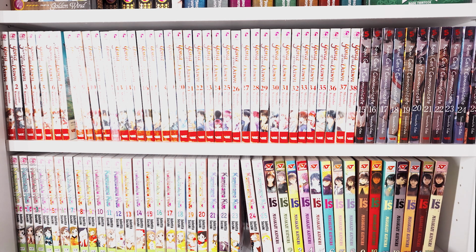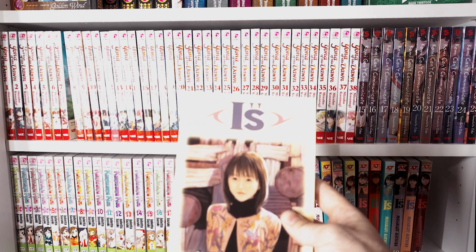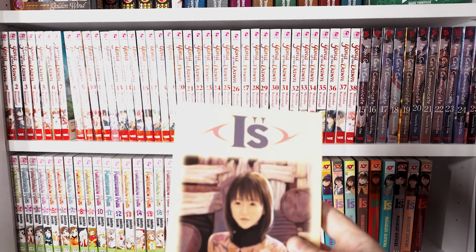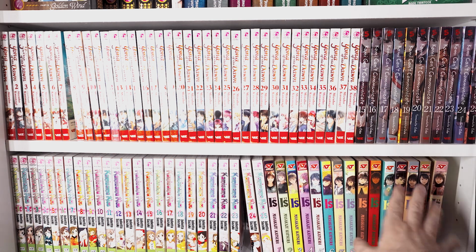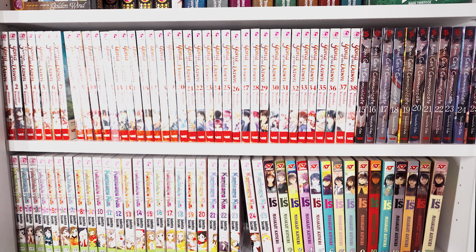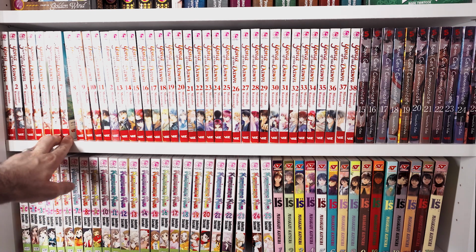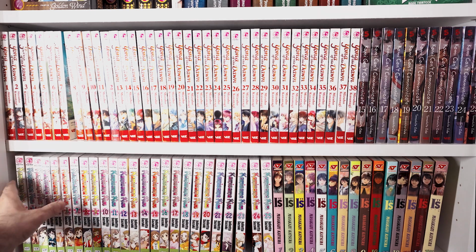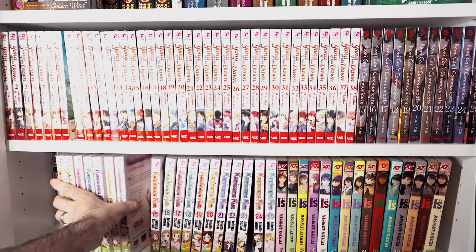Here's Eyes, which is a series I never thought I would get, but I ended up getting for a great deal. This volume alone, for some reason, goes for over $150 typically. I was grateful to get the entire series for less than, I think, $10 a volume. And then we also have Kasumi a Kiss. Now, this series was recently reprinted, and I just had to get it, but this is another highly recommended shoujo series. Let's go ahead and move to see what we have underneath for all of you.